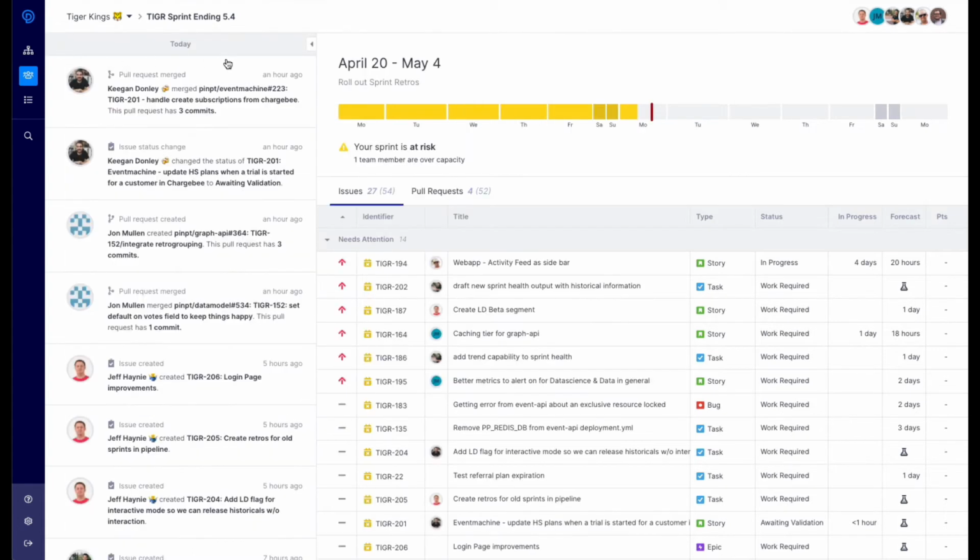Furthermore, we can actually expand out and we see an activity history. So this is in conjunction with the sprint. This is the team as we have it broken down here with our team members, and then all of the activity from all the source systems that we integrate. So I can see where we have pull requests being merged, issue status updates, issues getting created.